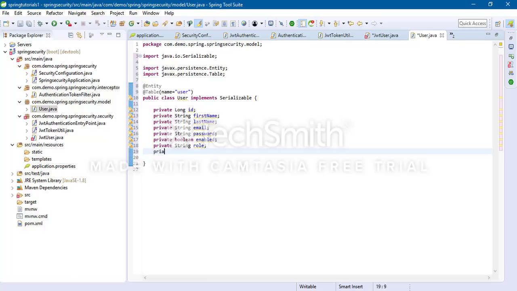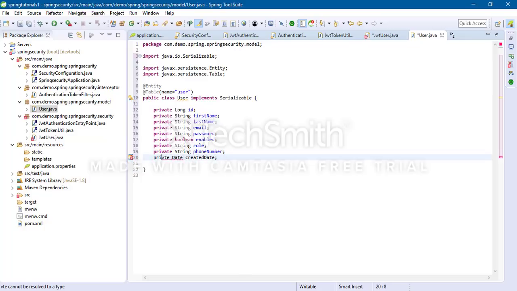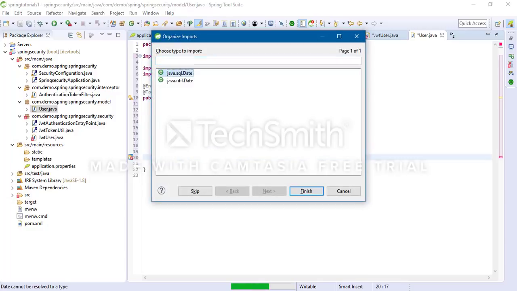Next field I take as phone number. In your project you can write whatever is required, but mandatory fields are email, password, enable and roles. Okay, I'm going to create a create date. I'm importing the Date from the util package.